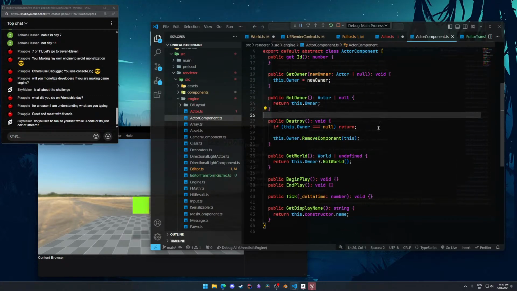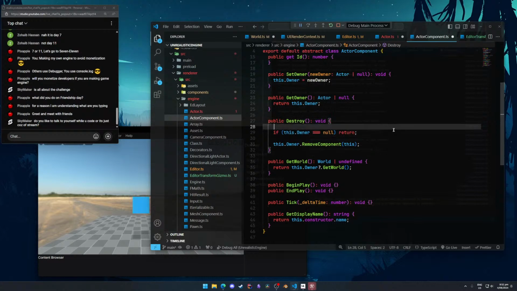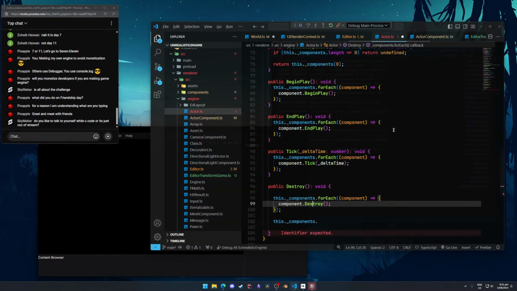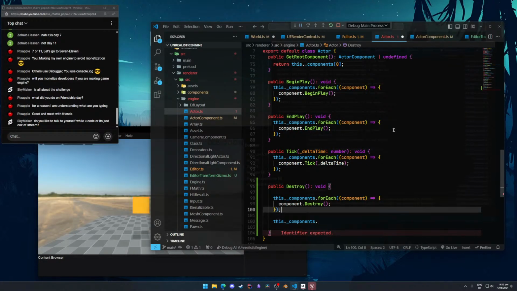It doesn't. Okay, and it's actually they're going to remove themselves and everything, so that's pretty cool.